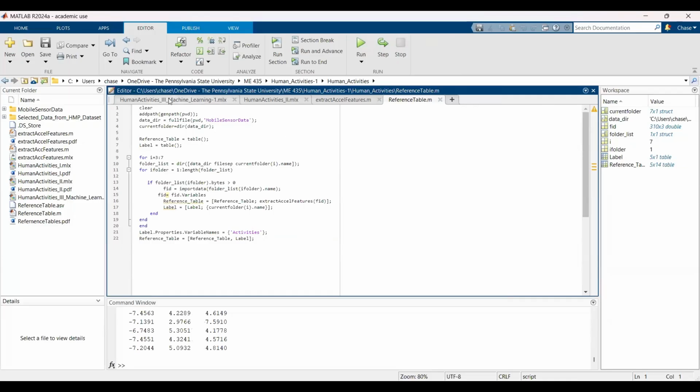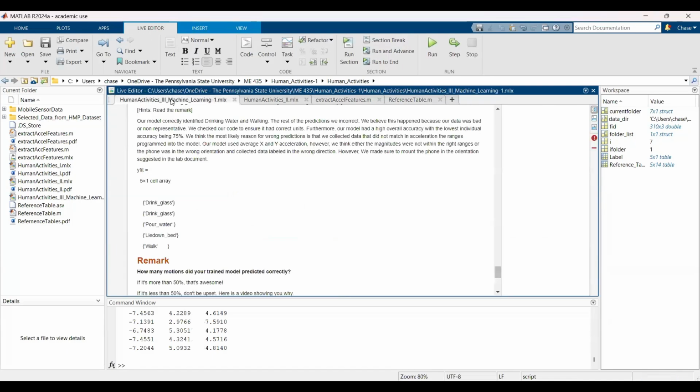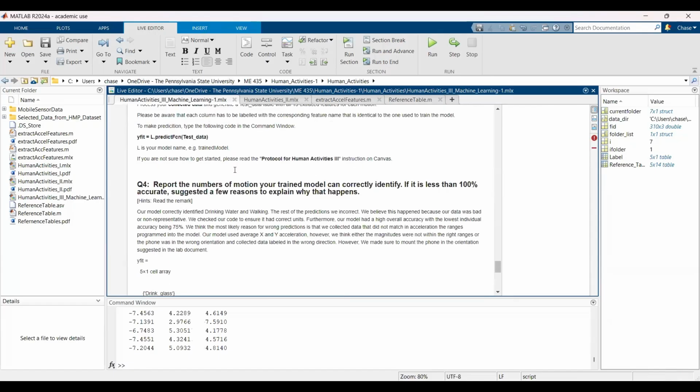From here, we can go to Human Activities 3, which was made in the last Human Activities lab. Using this file, you can engage your classification learner and then train your models using the mobile sensor data.